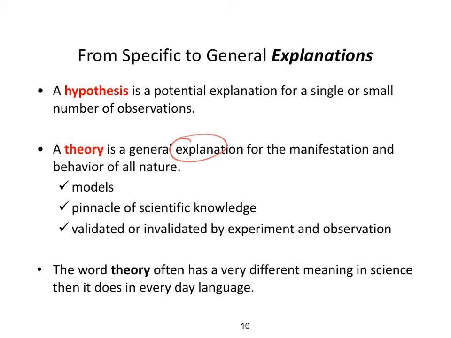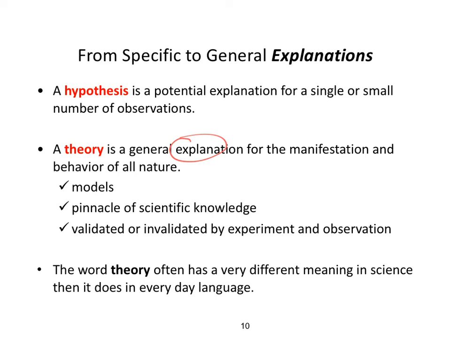Now, one thing that I should mention at this point is that just because something becomes a scientific law, our best what, and just because something becomes a theory, our best why, doesn't mean that we don't continue to test them. It doesn't mean that they can't be falsified, right? The law of conservation of mass was first proposed by Antoine Lavoisier in the 1780s, and over the next 100 plus years, all experiments that people did seemed to confirm it, that matter could not be created or destroyed, right?